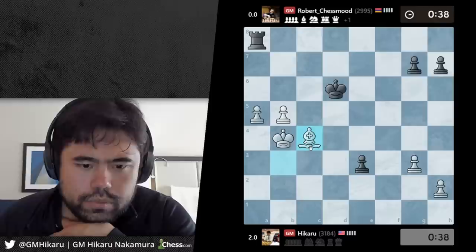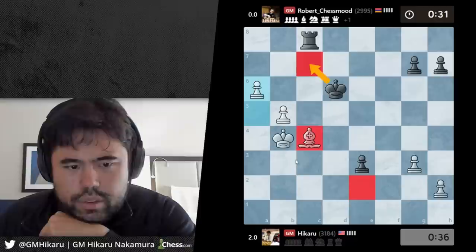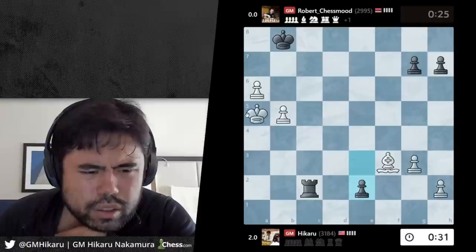See, the bishop's on d1, this is completely fine. But with the bishop on c4, I give him all kinds of stupid stuff for no reason. I should have just had the bishop on d1, and I could have had a much better version. Okay, let's see. What do I have? Still tricky.